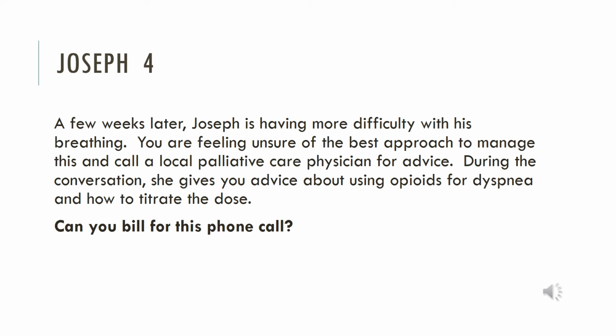A few weeks later, Joseph is having more difficulty with his breathing. You are feeling unsure of the best approach to manage this and call a local palliative care physician for advice. During the conversation, she gives you advice about using opioids for dyspnea and how to titrate the dose. Can you bill for this phone call? And if so, what would you bill?